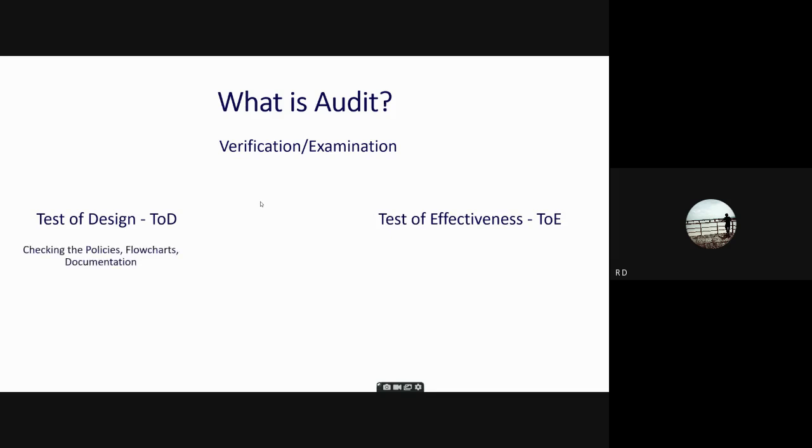So for the test of design, we check the policy, the flow charts, and the documentation. If it is a website, we have to check the flow chart of the website, how it is designed first. Designing plays a very important role. Unless it is designed properly, documented properly, and written properly, the implementation will not happen properly, right?